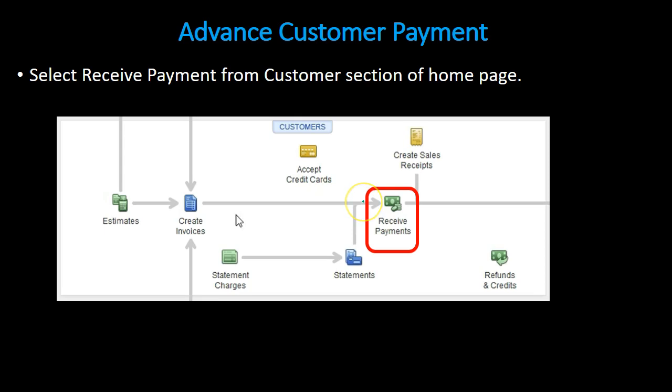Here we are going to be doing the reverse, meaning we're going to record the payment before we create the invoice. It doesn't happen all the time; it happens in particular industries more than others. For example, if we were to sell subscriptions of some type like newspapers, then this is going to be the typical process. But most businesses either get paid after they do the work or at the same time, which means they would be using create invoice or create sales receipt before they would receive a payment.